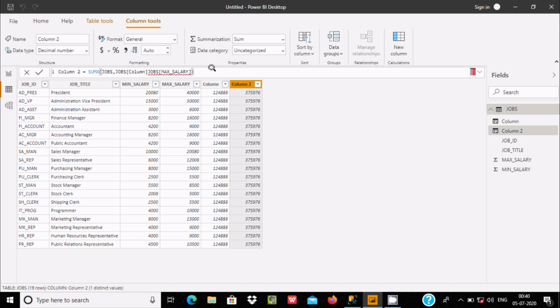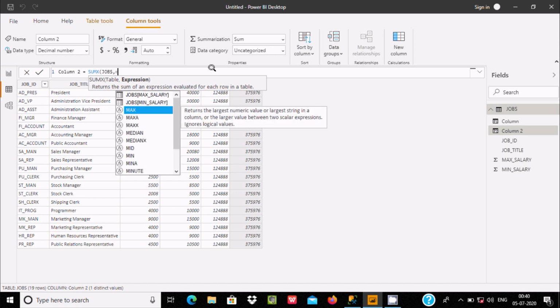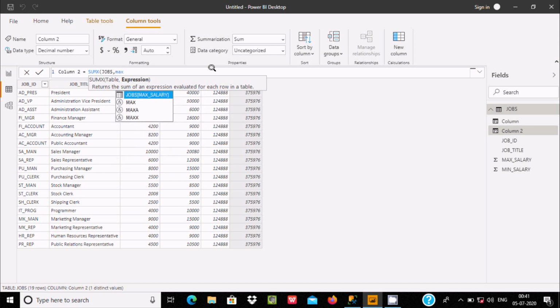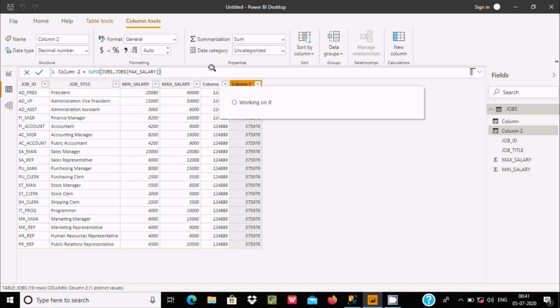So here the jobs table and the expression max salary. So this is the new value, and if you add these two, then another output will come.